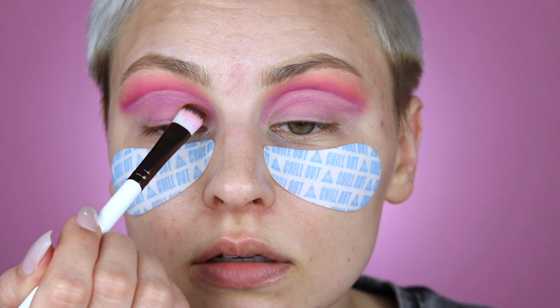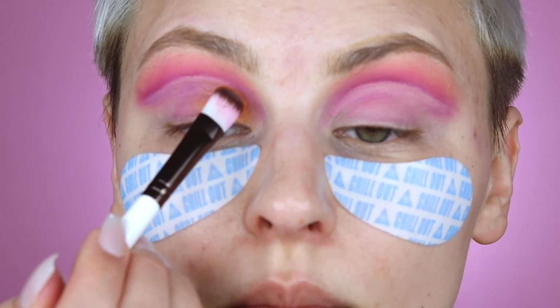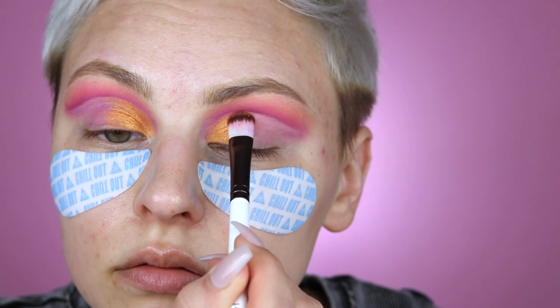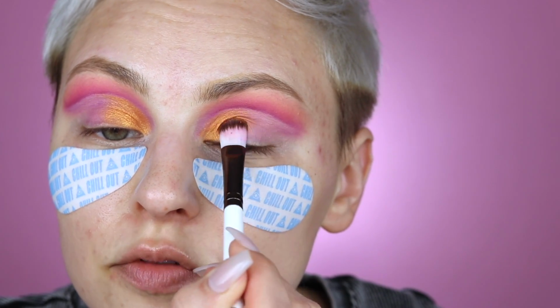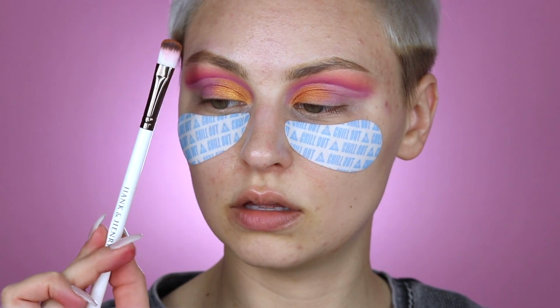I'm gonna start packing it on the inner part of the lid, because I don't really know what I'm doing with the outer part yet. I mean, it's a pretty color. Should we maybe spritz it in a minute? It's looking way more gold than what I wanted. This brush applies it really, really nicely though. I've said this a million times, but if you guys haven't checked out Hank & Henry Beauty, you have to, because it's fantastic. And their brushes are not only super chic, but bomb.